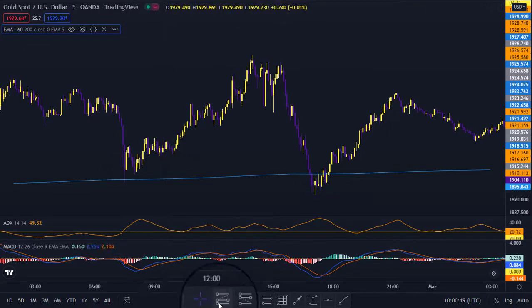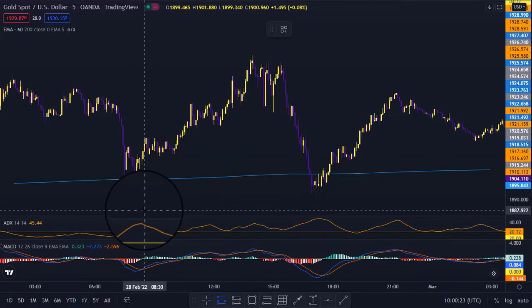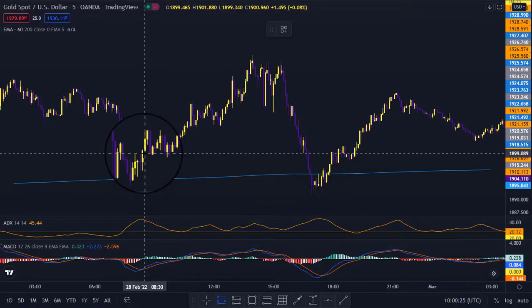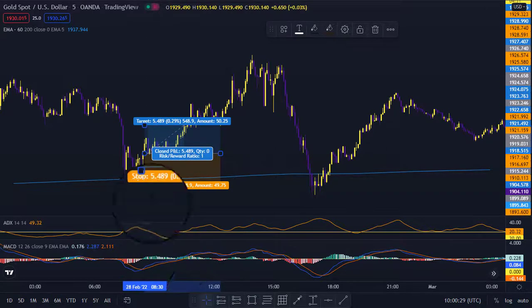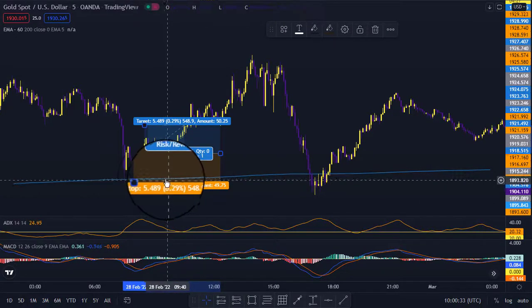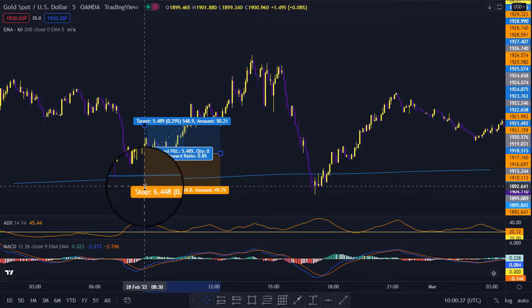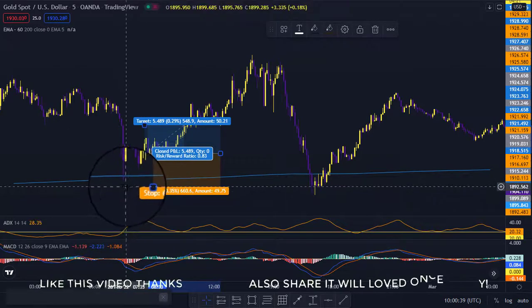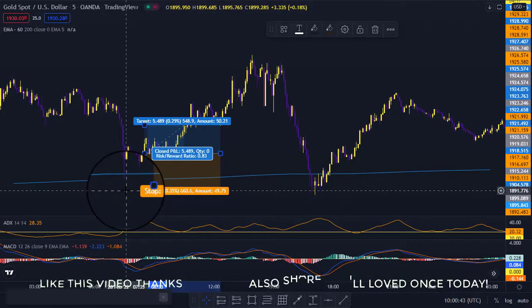All those worked in here and we were able to get in on this trade just about here. I'm putting my stop loss below this last low. You can also put your stop loss below the 100 moving average if you want to do that, but I just like to do the last low and give it a little bit of space. As you can see, there's a space between that and the line, so that's what I did.